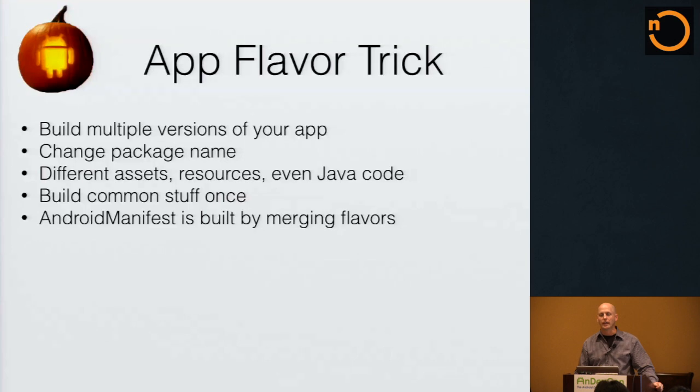So flavors basically allow you to manage multiple versions of your app. You have that base version in main, and then you can have a free and a demo version. You can have a special version that you're going to use for beta testing. You can do separate builds that have icons or branding for separate companies, all that kind of stuff you can do with flavors. It's pretty cool. It saves you from having to break out all your code into separate APK libraries and then have one really small app. So it gives you a little bit more flexibility there.